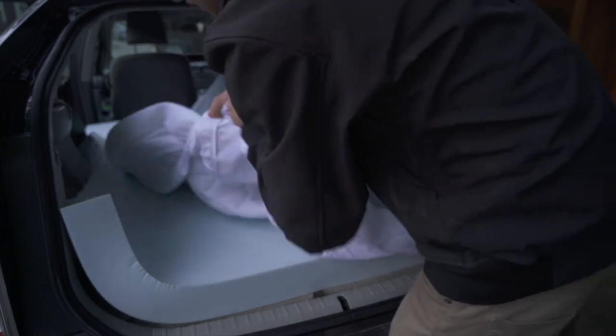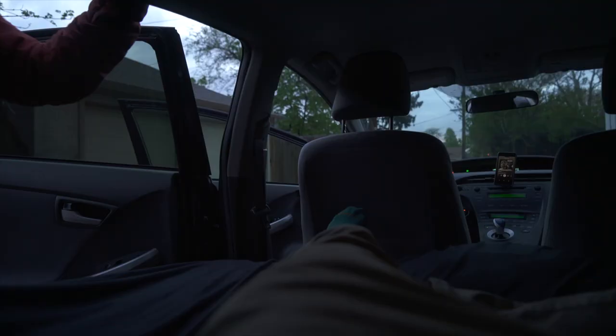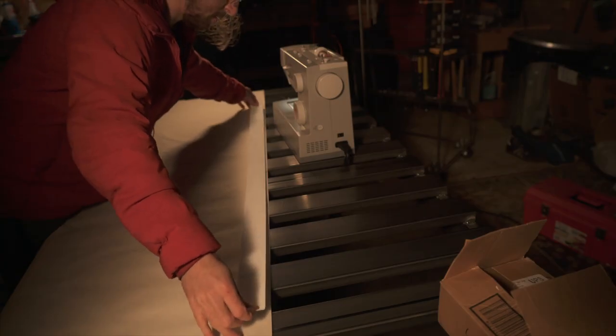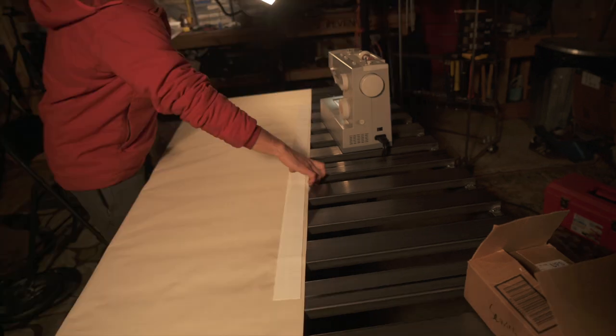Look at that — that's three and a half inches right there. I'll show you six and a half inches. Alright, so I'm putting this mattress cover thing on — it came with it as well. Alright, so first off, we got the industrial-strength Velcro right here. We're going to put this on the back of the fabric and then literally just stick it right across the roof there, put it right up next to the top. Let's sew this on.